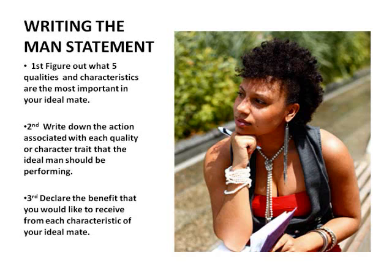Okay, so now that we have the characteristics, we want to match up what you believe this man should be doing based off of those characteristics. So, for instance, if you had as one of your characteristics health consciousness, then the action that he should be taking would be working out. Or if he had a sense of humor as one of your characteristics, then the action that you may want him to have is to make you laugh. Or say you wanted your man to be spiritual, then perhaps you'd like him to be active in some sort of organized spiritual group or religious organization.